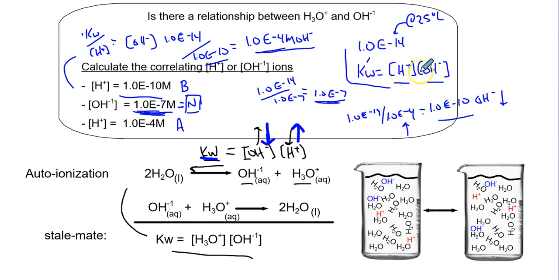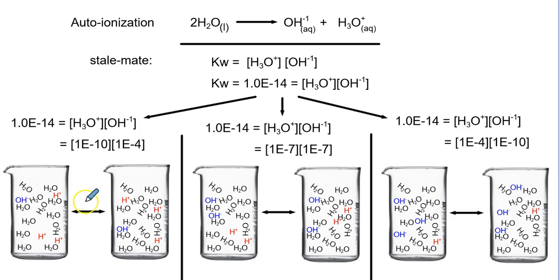Okay, so now we have an opportunity to use this formula right here, and we'll keep this in our toolbox to be able to determine an H plus concentration if we know the correlating hydroxide, and vice versa. And Kw is also a pretty important tool. Here's an example of just some of the work we did, showing the answers.